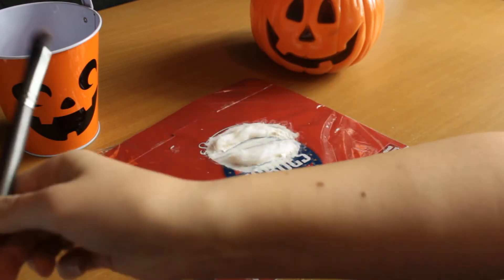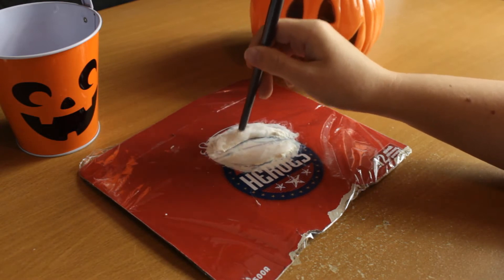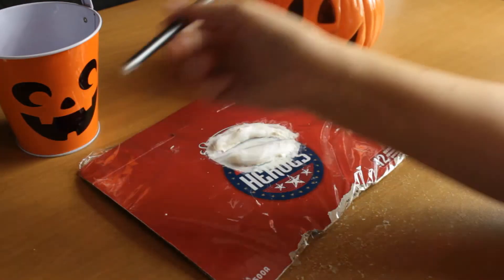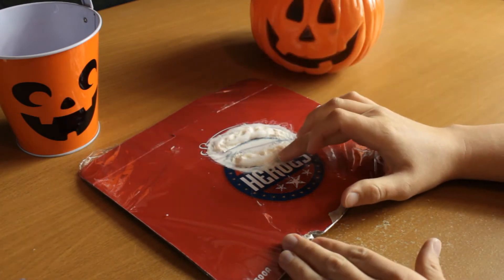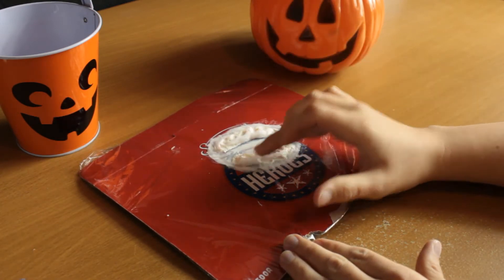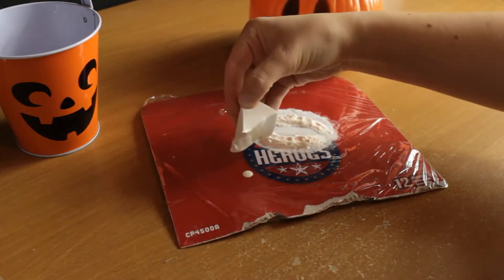I'm then layering a little bit more cotton to really build up that gum line, and then using the back of a brush with liquid latex to apply some texture within the gum line. This is going to be the teeth texture. Then I'm just smoothing out the edges to really create a cohesive effect — make sure they're really nice and smooth.